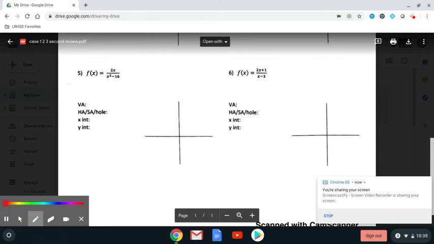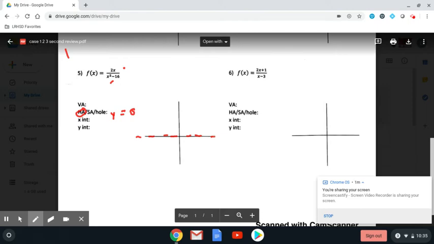If we look at this one, just remember your cases. Since we see an exponent up top and it's only 1, and the exponent on the bottom is 2, since the exponent on the bottom is bigger, we know that this is a case 1 type of problem. Since it's case 1, what it affects is our horizontal asymptote. Any single time that we have a case 1, our horizontal asymptote is always going to be 0. So you're going to make that dotted line going right along your x-axis, right through 0. Every single time you have a case 1, that's always going to happen.